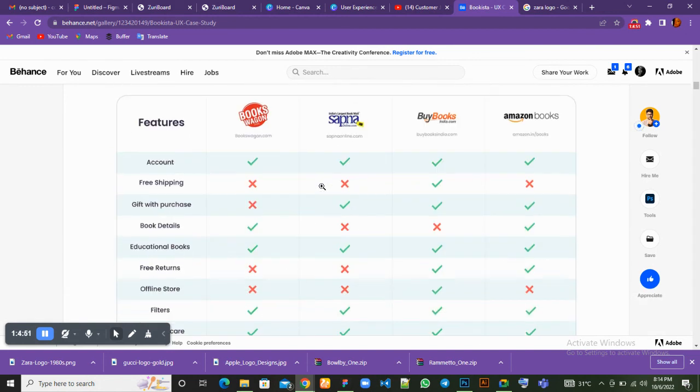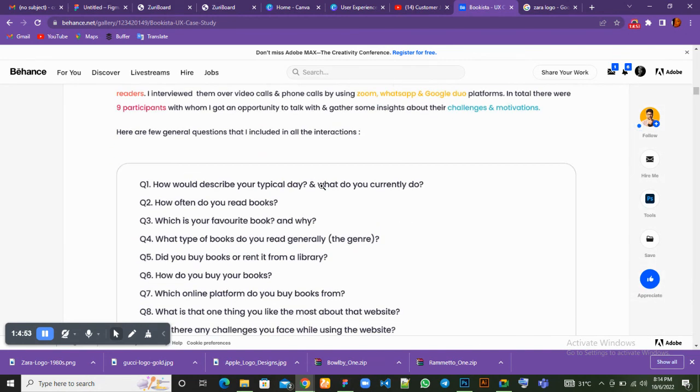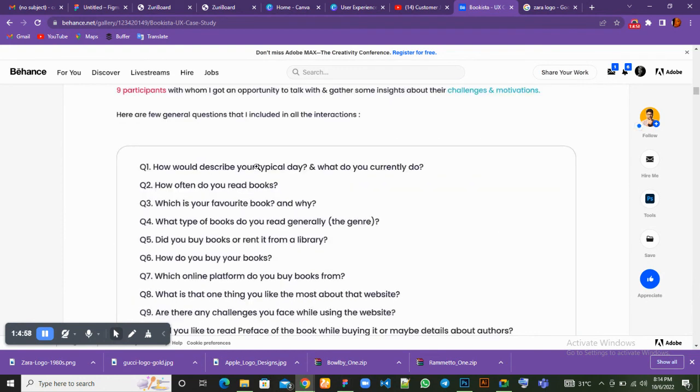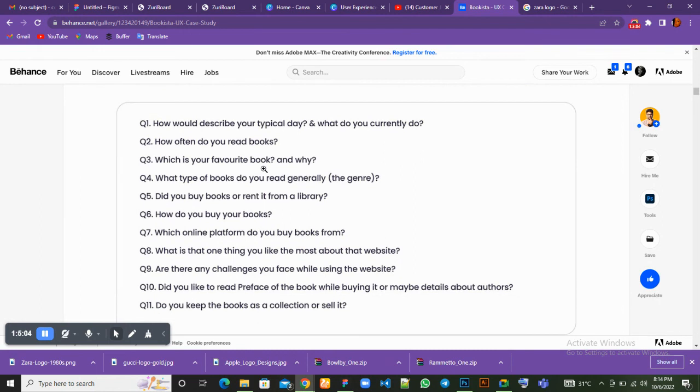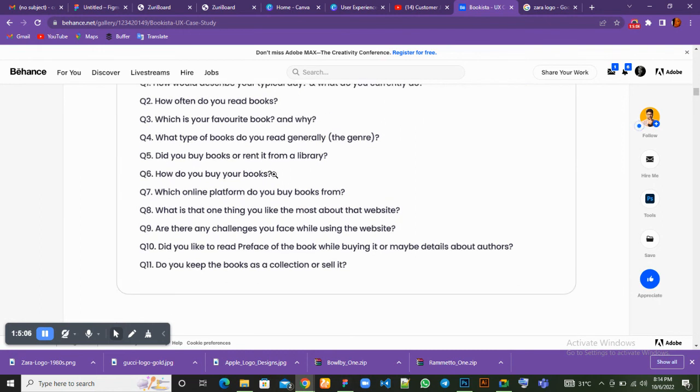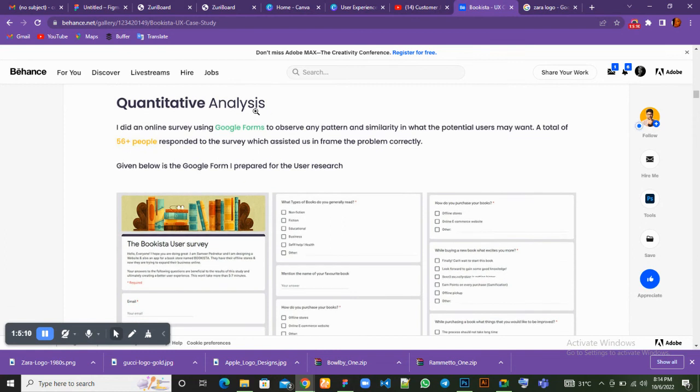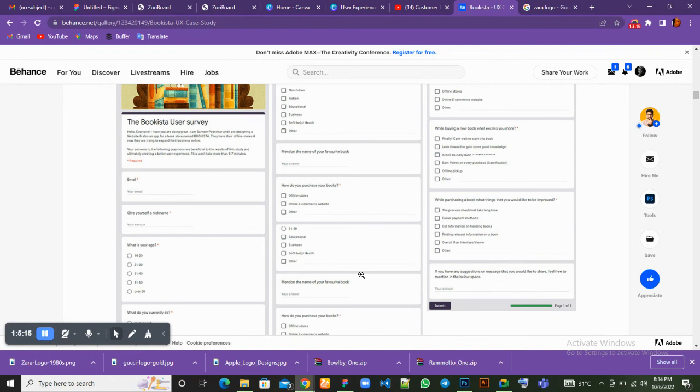Then he also used qualitative analysis by asking questions such as, how would you describe your typical day? What do you do currently? How often do you read books? And the likes. This is something you ask your users. Then the quantitative analysis is conducting a survey through Google Form. This is something I'm going to teach you. I'll send you the video tomorrow.